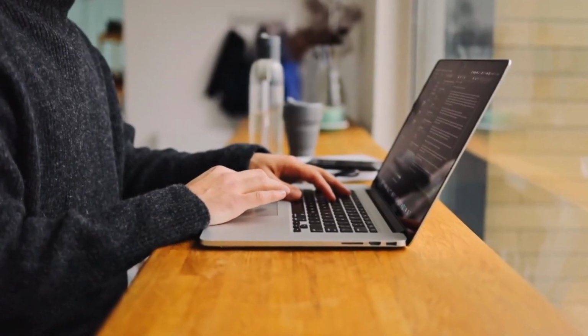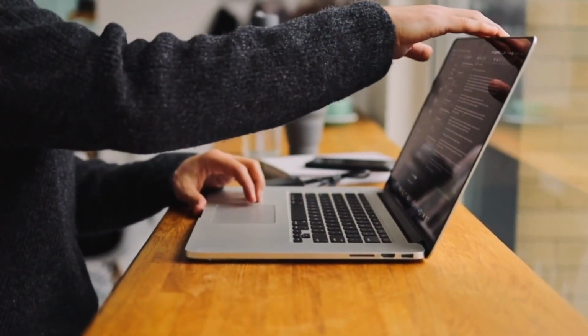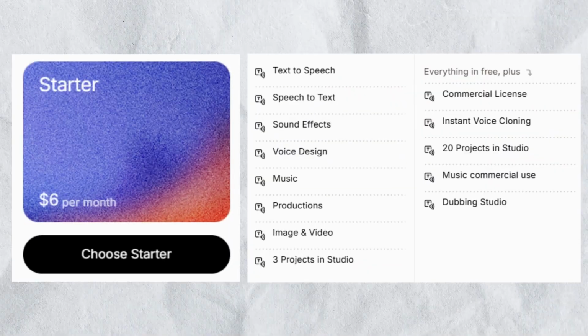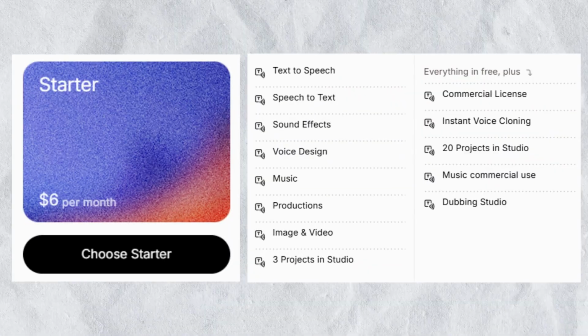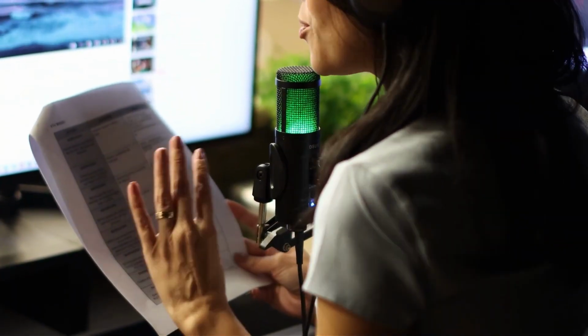Well, this is where the real dilemma begins, because ElevenLabs gives you two entry-level options that look similar, but in practice they're worlds apart. And just between you and me, this is the point where most people make the wrong choice. Let's start with the starter plan. It costs $6 a month and gives you about 1 hour of audio per month with the high-quality model. It triples what the free plan gives you, and here's the important part. You can already use it for commercial purposes. In other words, you can already monetize your YouTube videos, you can use it for clients, you can generate income with this without any legal issues.